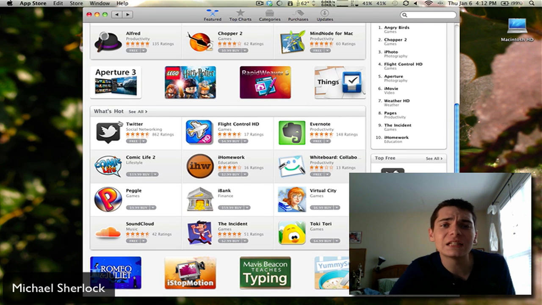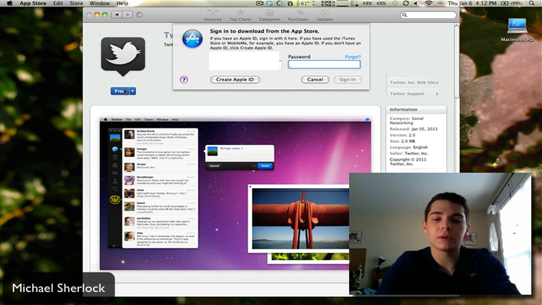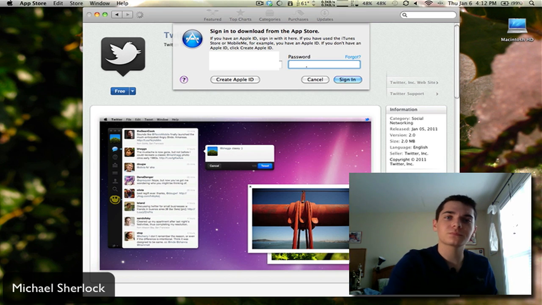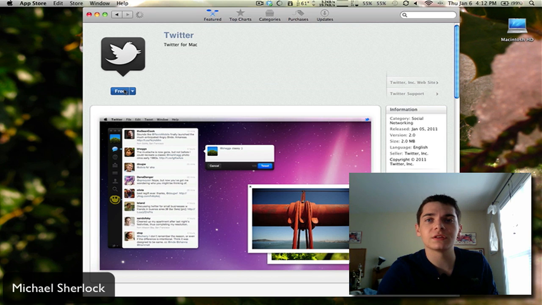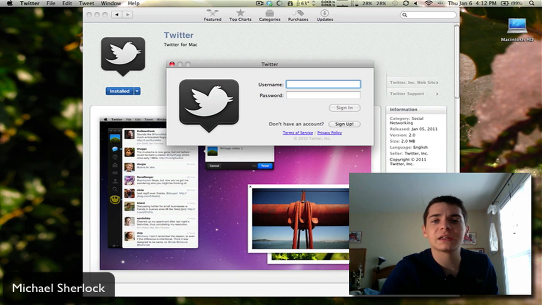So let me just show you how easy it is to install an application. We'll go to Twitter. This is formerly Tweetie. Twitter bought it, and now it's Twitter for Mac. I actually have Tweetie installed on here, the old version. So let's install Twitter. Click on it. It's free, of course. And it wants my password, so I'll go ahead and type that in and sign in just to confirm that this is me. And now it just flew, as you saw. It's installing, and now it says installed. It'll install into your applications folder, of course, but it also puts it onto your dock. So then you can go ahead and open it up, ask for a login, and it's really that simple.